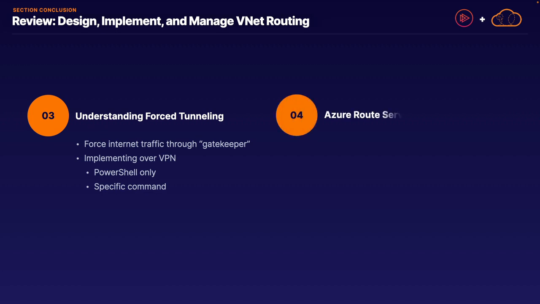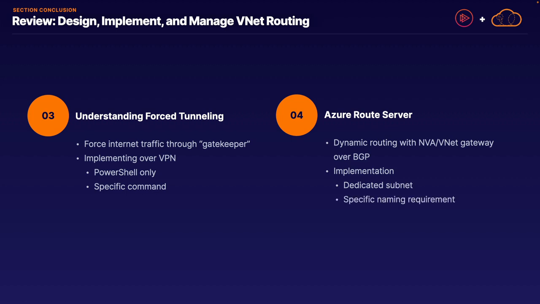And then we finished things off with a quick high-level overview of a relatively new managed service called Azure Route Server, in which we learned it is able to dynamically or automatically update routes between some sort of a network virtual appliance and the virtual networks that connect to that appliance, from which we took a quick look at a couple key points of how to implement the service, in which we learned that the service requires a dedicated subnet that also has a specific naming requirement, which was once again a review of our previous subnet delegation concepts.